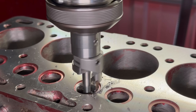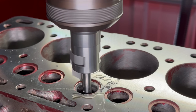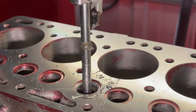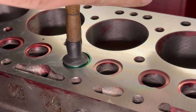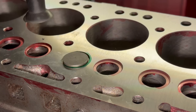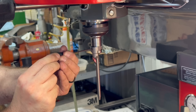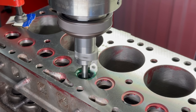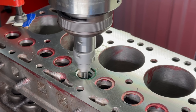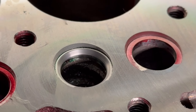In the case of these seats, the proper depth is going to be when we have a small amount of bottom angle, our full 45 degree seat angle all the way around, and just a sliver of the top angle visible on the high side of the seat opposite the cylinders. The seat looked pretty well centered on our intake valve face, but the exhaust valve face is slightly thinner, so I decided to make a slight increase on the diameter of the valve seat tooling to get the seat contacting the valve face closer to the center. Being happy with how all of the seat angles and diameters came out, it was time to go ahead and move forward with cutting all of the seats to the full depth on both of the blocks.